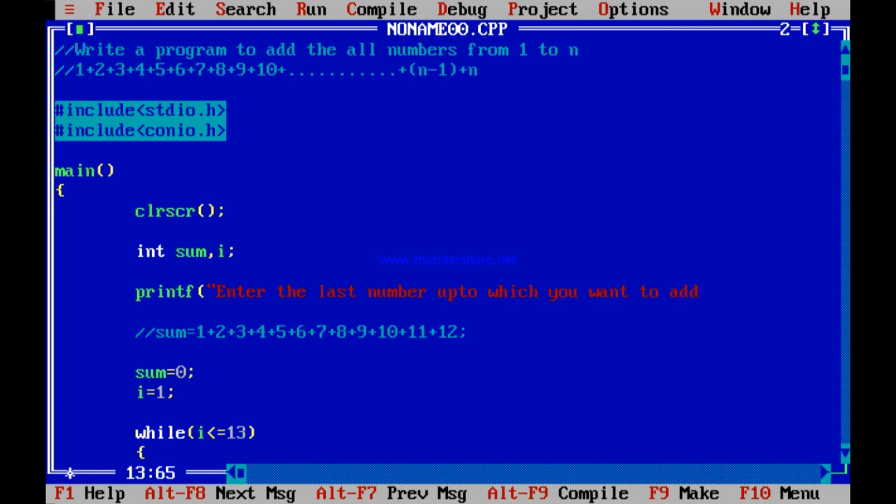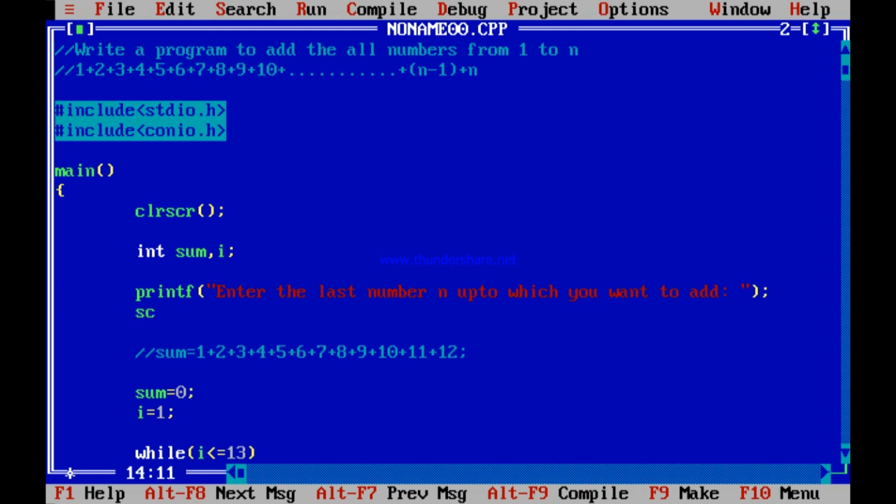That is the last number n, 1 to n, up to which you want to add. That is something I want from the user. The user will now enter 12 or 13 or 15 or 117, as I told you earlier. Your job is to scan that number into a variable called n.